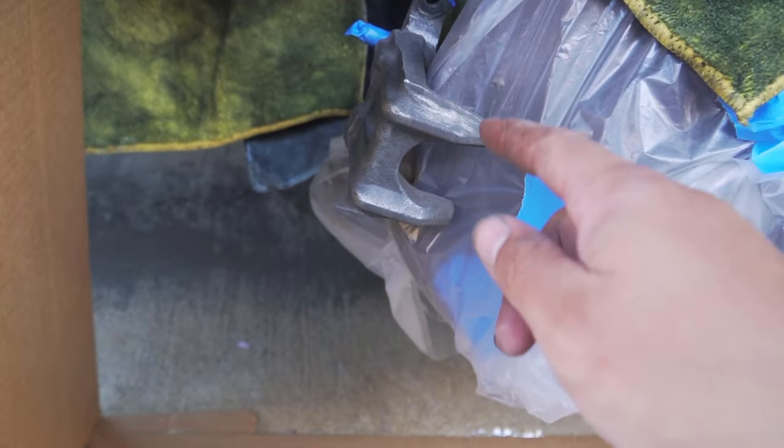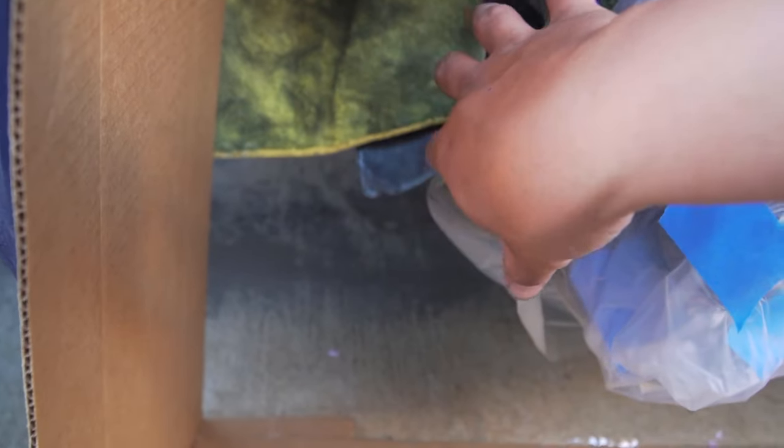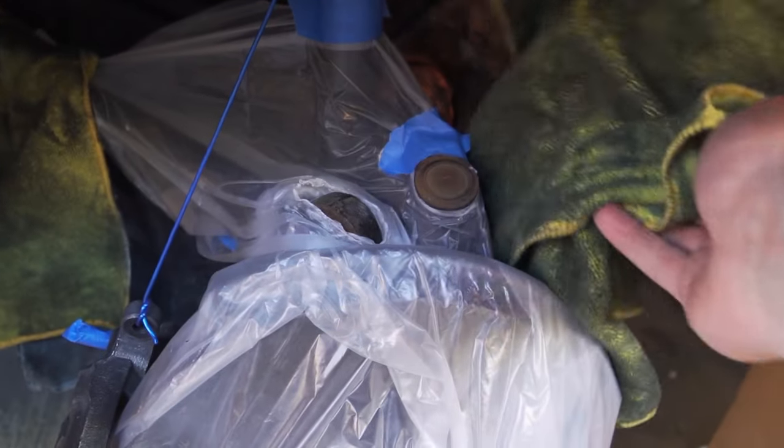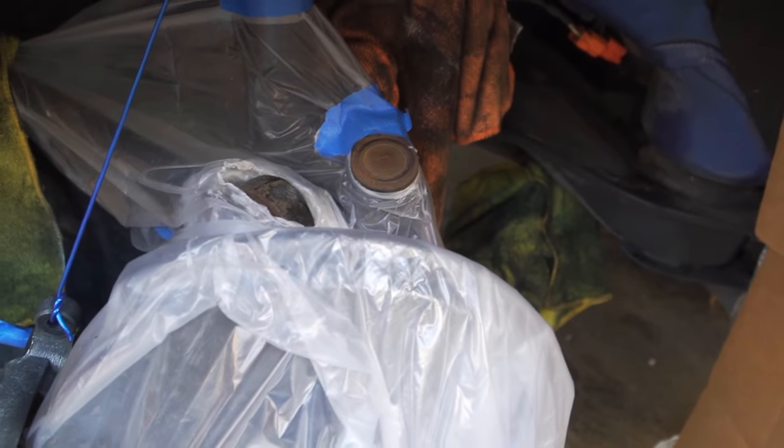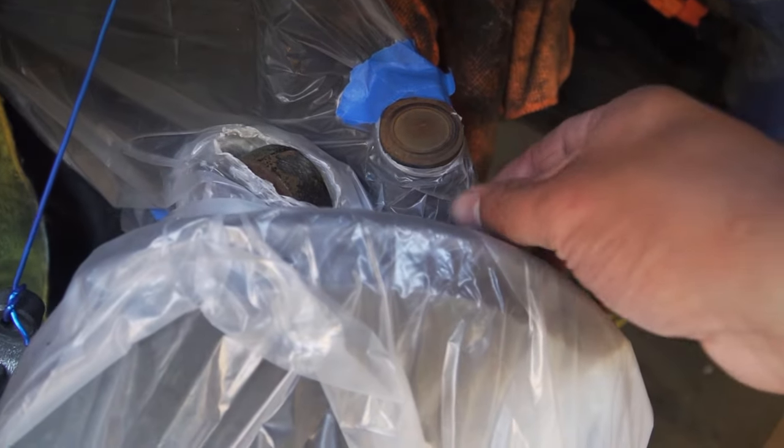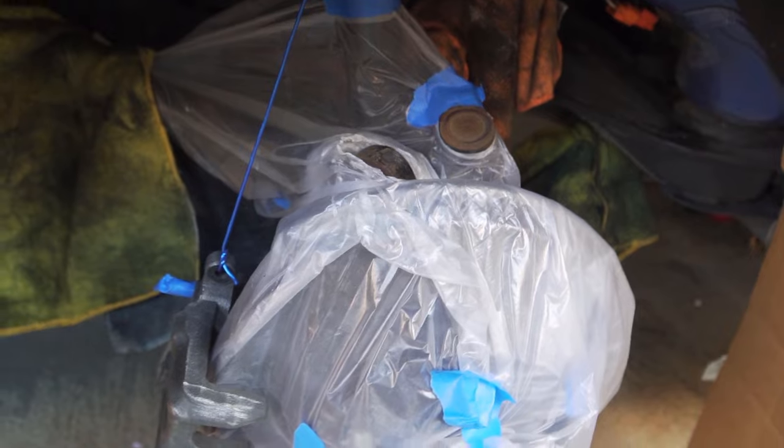The last paint step. So we're gonna be spraying these, mainly focusing on everything you can see. And like I promised, guys, we're gonna be painting these as well with the same rust stuff. So you got those exposed right there, and that's all I wanted to hit because that's the stuff that you could see through the wheel.